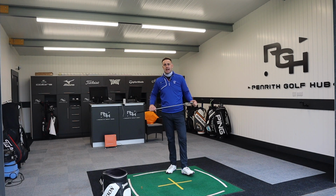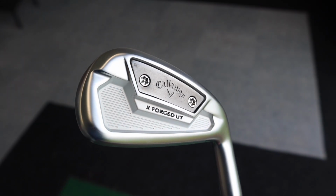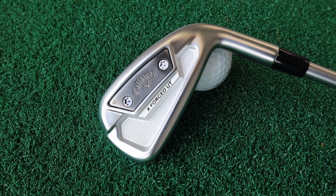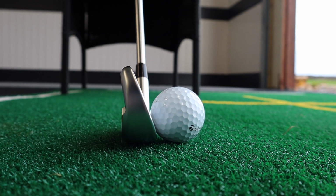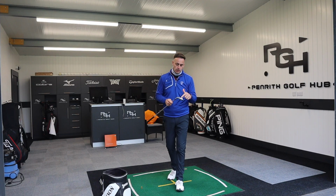It's Mike Newton down here at Penrith Golf Hub, and we've got a utility iron to review for you in this particular video. It's a Callaway, the new X-Forged UT iron. Driving irons are always very popular. I tend to use these a lot myself, so I'm very excited to give this one a hit and a test. First impressions, it does look really nice. We've got TrackMan on the floor as always, so we'll provide you with some numbers as well as my personal feedback on the looks and the feel of this particular club.